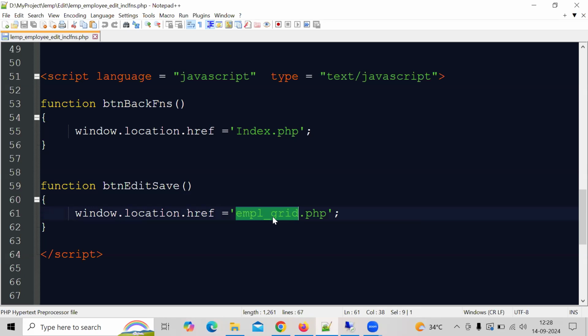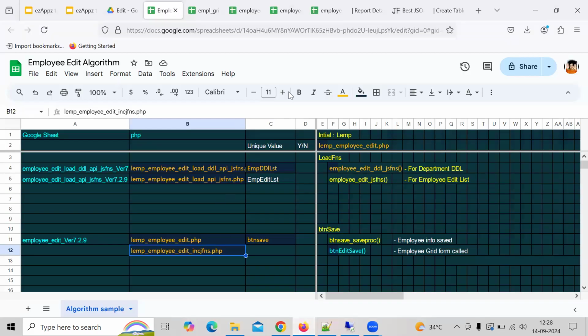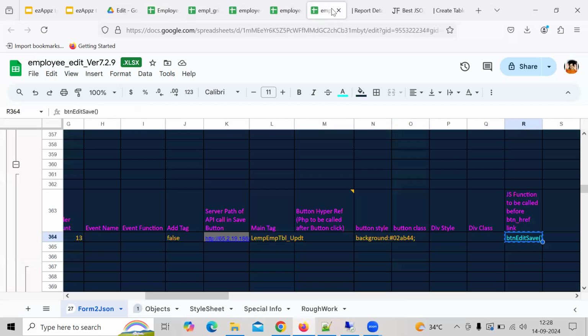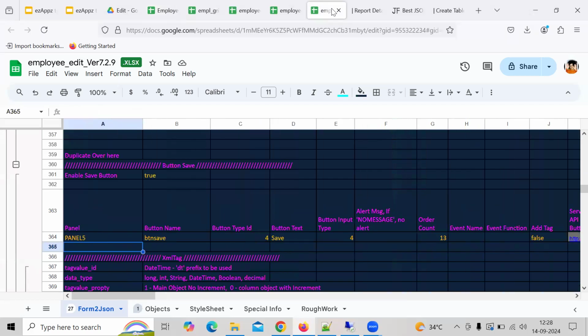The hyperlink reference is employee grid.php. Once save is completed, this particular function will be called and automatically the employee grid will open. That's it. Now we will go back to the save procedure and start exploring that one. So this is completed.